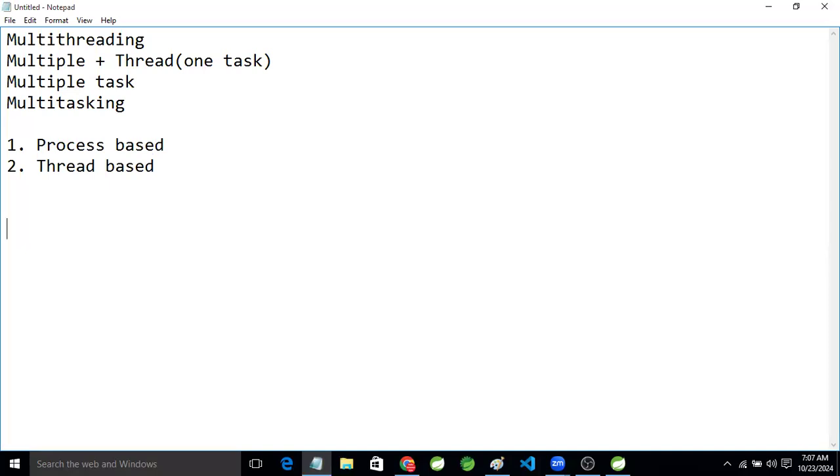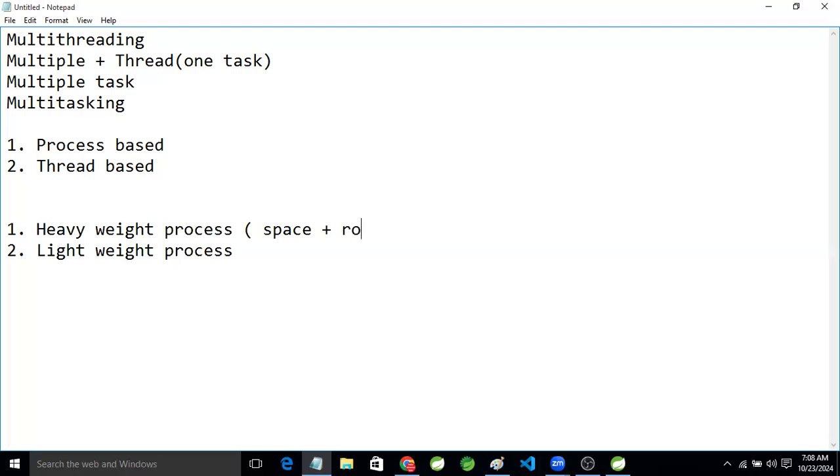First is the heavyweight process, and second is the lightweight process. A heavyweight process consumes space in the memory, plus it has a unique process ID.